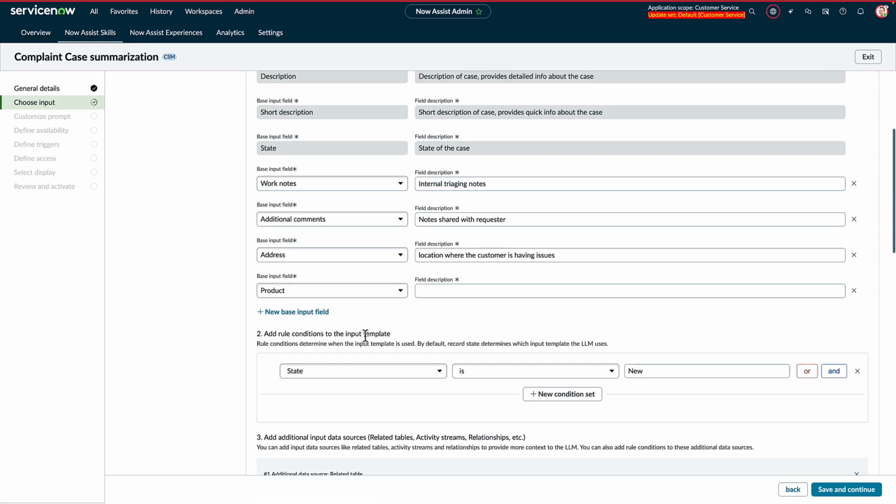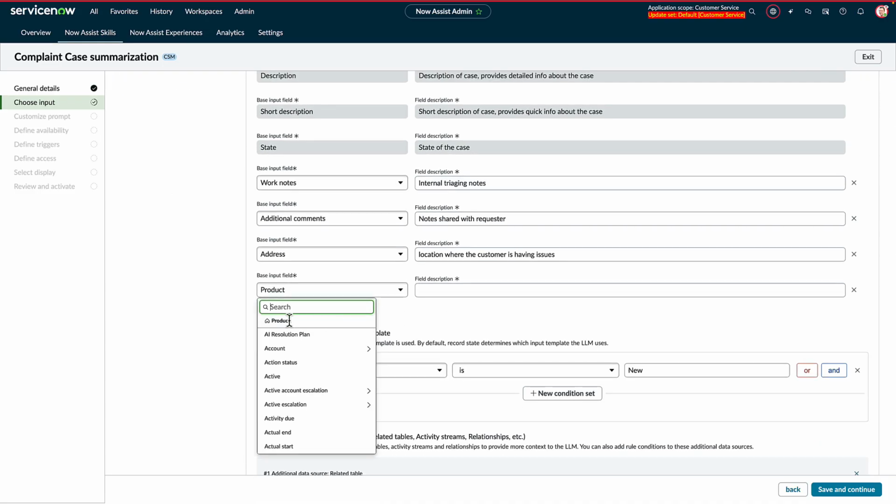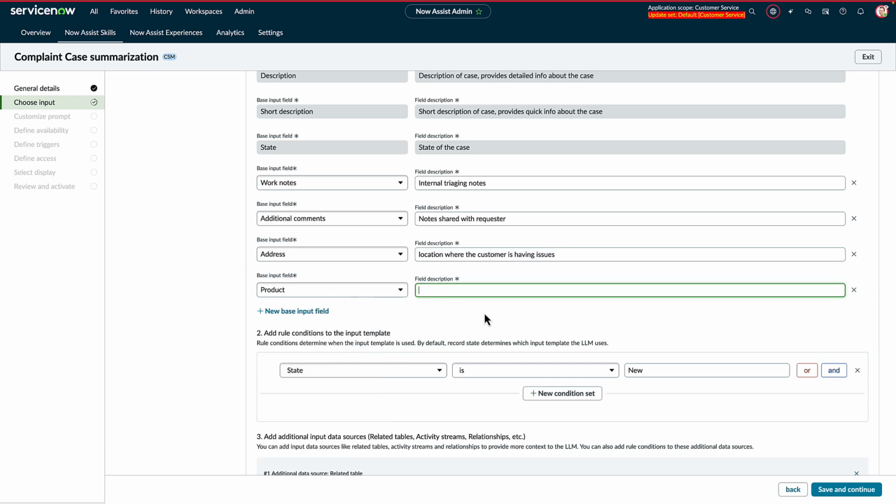And just as an FYI, you can actually dot walk from here. So if I write again product, I can click on the arrow and select any of the attributes that are under product. So that's another good point in case you had additional fields you might want to relate to it. All right, so I'm just going to add also another description for this. The product or service customer is complaining about.